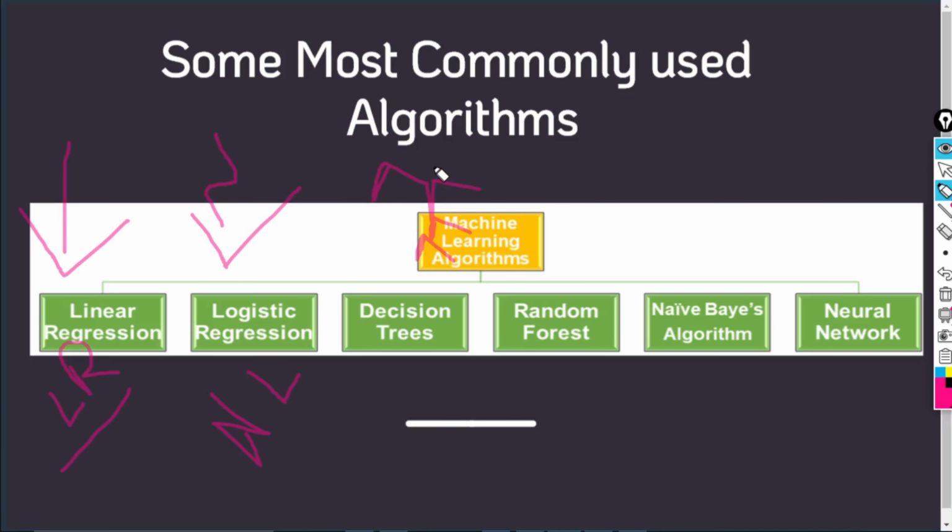The tree splits based on entropy scores or IG values, that is, information gain. These are terms which we are going to talk about in detail later in another course. But here you can know it's based on different scores. We define which is our root node and which node we are going to split.